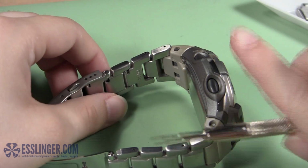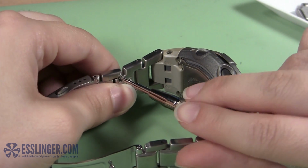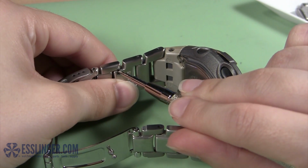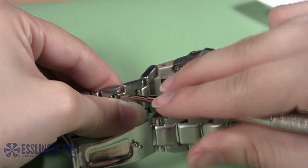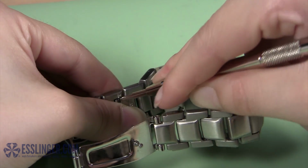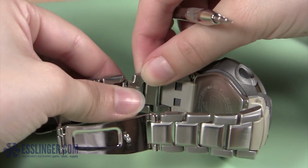Take your spring bar tool and insert the forked end into the space just above the window in the link where you can see the spring bar. This is where your tool will catch the ring on the spring bar. Push the spring bar down with your spring bar tool and push the link out from under the other link. It might take a few tries to work around the window in the link and push the spring bar down.